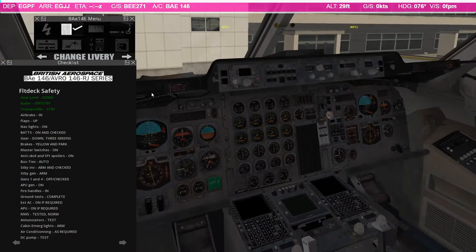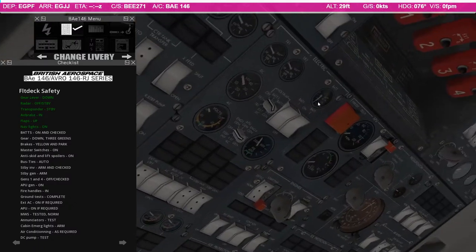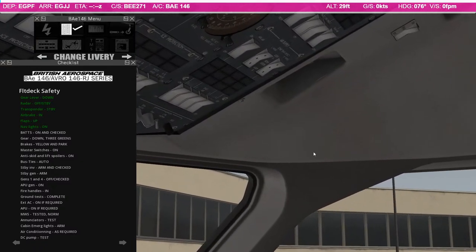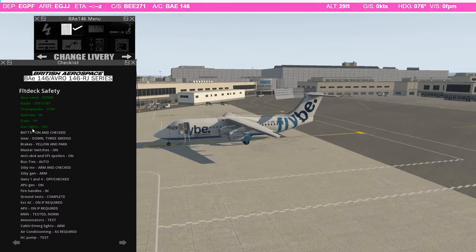Gears down, radars off. I'm going to just imagine a lot of these things are in the right place because it is set up like that. Flaps are up. Nav lights can come on. So nav lights are over here, so they'll be on as soon as we power up, I imagine. So let's put them to high intensity as it's daylight. They won't come on yet, of course.